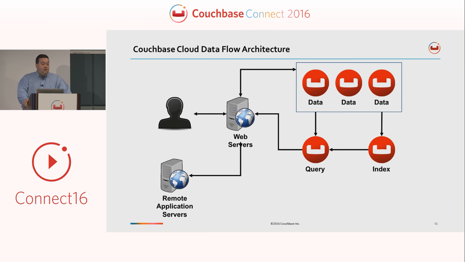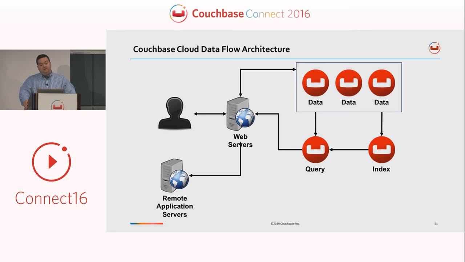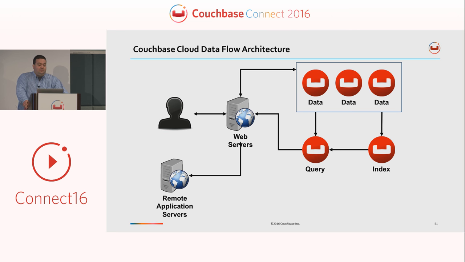This is our current architecture for our new cloud platforms. We're running data nodes which we read and write from directly using key-value as much as possible. As Clarence was saying, if you've got that document key and you know how to get to it, just pull it straight out — it's so much faster. We also have query and index nodes for pulling additional data out to the web servers, and we use the query nodes extensively for application support, diagnosis of issues, and being able to do ad hoc queries on the data.